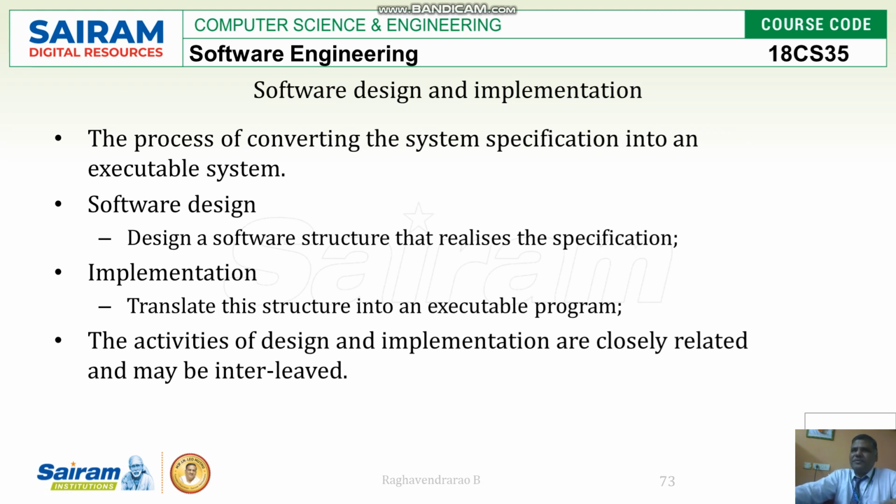Design and implementation. Whenever software is going to be designed, a proper structure is maintained for that with the proper specification. That itself is going to become executable in the form of programs. So once the design and specification are there, in a structured way you will translate the information in the design into executable form by writing programs.